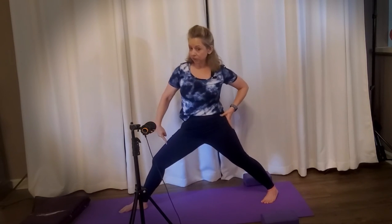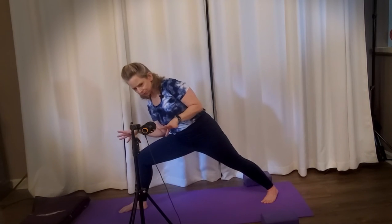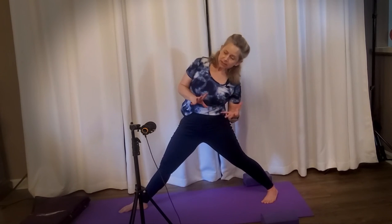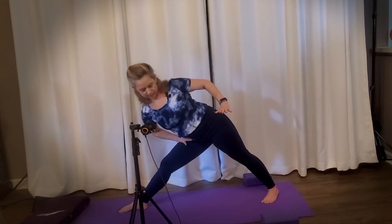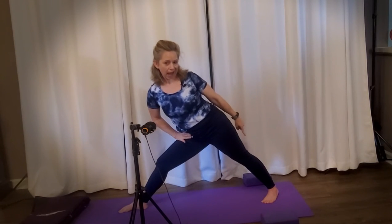Begin playing around with this front knee — maybe it straightens as you tip, or it straightens as you lean back, either way. Actively contract muscles — even think about what they're called: just think 'leg, what are you doing, can I contract you now, what would happen?' Mix it up. Don't just do the same pattern over and over. Play around with moving more deeply. What if I contracted this back ankle as I was coming up — what would that do? It's all connected.